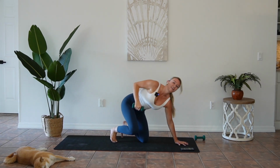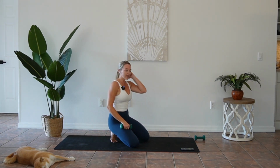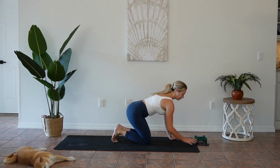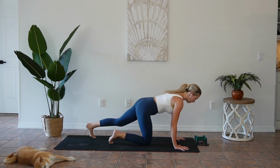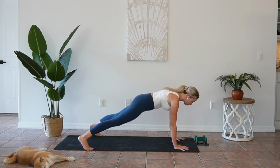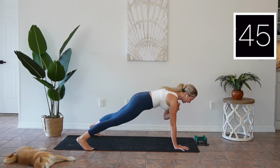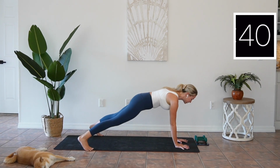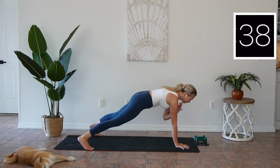All right, perfect. So shoulder taps. So we do not need any dumbbells for this one. Palms are going to be right under the shoulders. My feet are going to be nice and wide for more support and stability. And I'm going to tap opposite hand to opposite shoulder. Trying not to shift through my hips a lot.